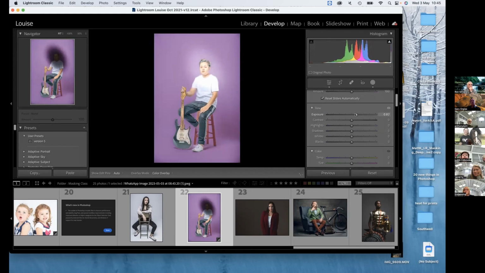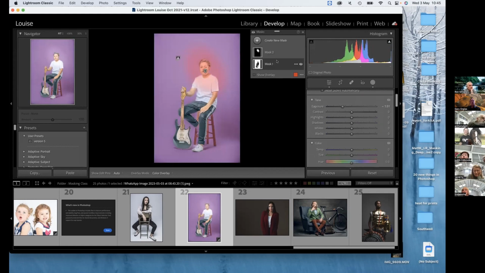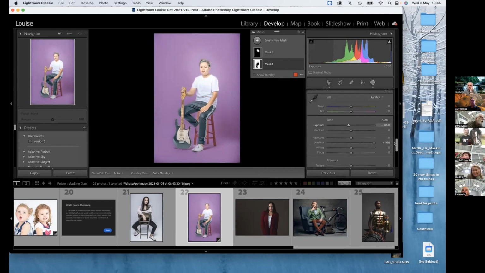Now you see, now you've selected everything because you've come out of the mask. Look, can you see? Just slow down a minute. You came out of the mask. You've gone into basic. So what you've got to do, on this mask here, you've turned this right up, so you've gone back into the global settings, which is down here. There, look. So what you've done is you're changing exposure for everything, and that's why it's gone up there. Look, you've gone shadows. So I'm going to put that back to where it was. I'm going to reset the whole lot.